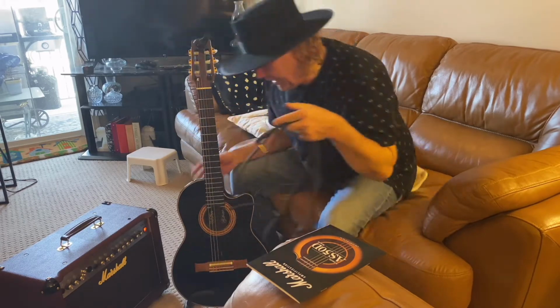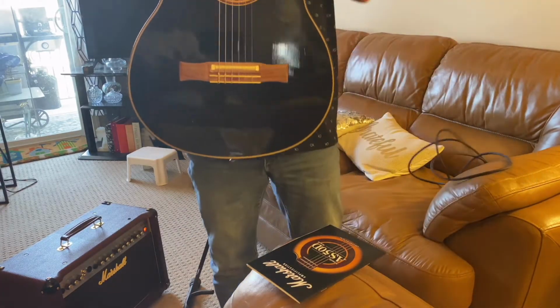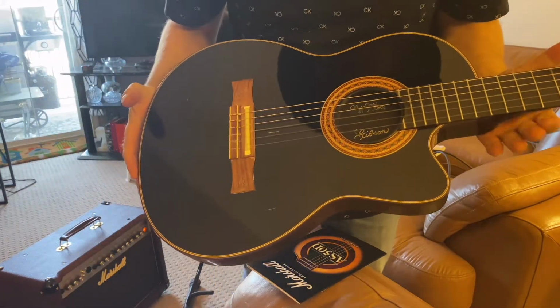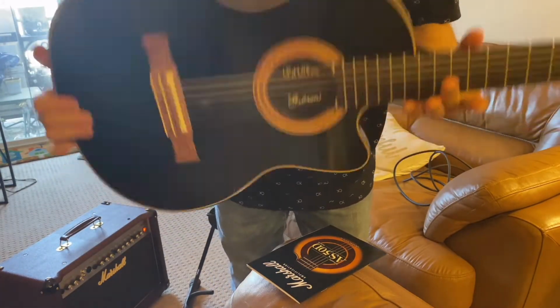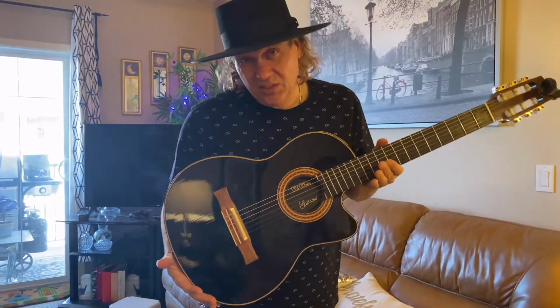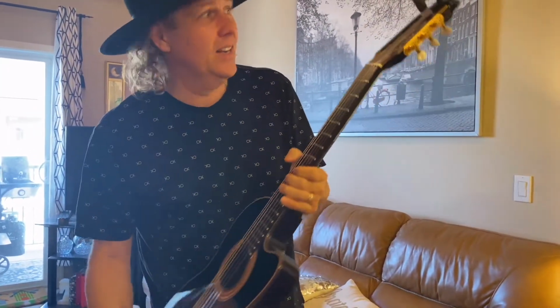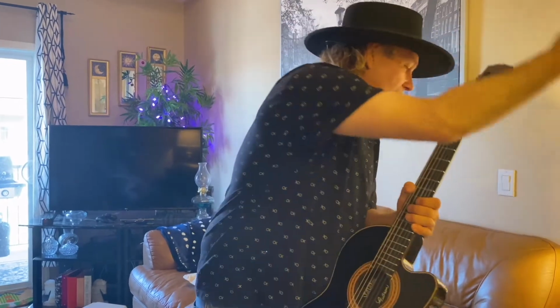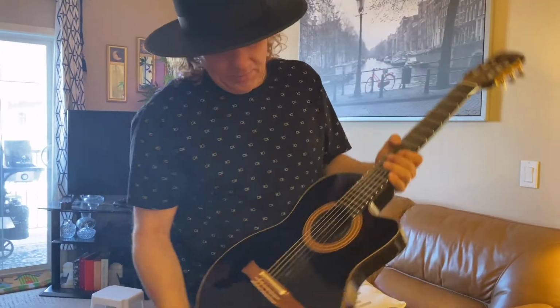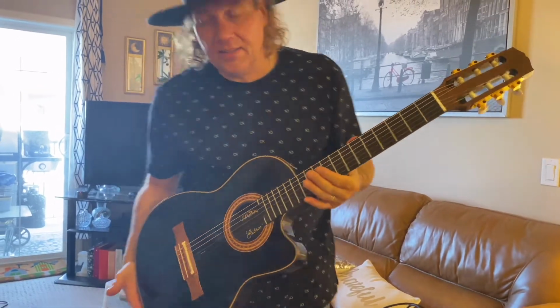This is my Gibson Chet Atkins classical guitar. So this is actually an electric guitar. It looks like a classical guitar. It has all the attributes and characteristics of a classical guitar, but it's a solid body. She weighs a ton. She's very solid indeed. And Gibson doesn't even make these anymore. I don't know why. I think they're beautiful and they sound fantastic.